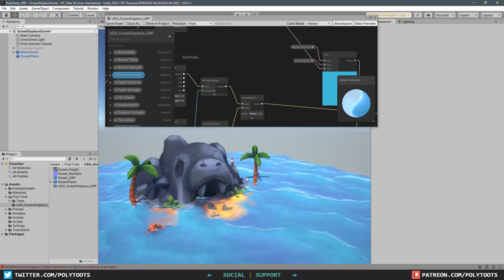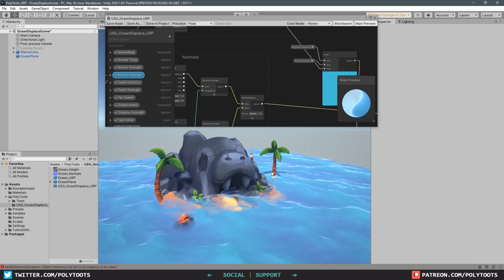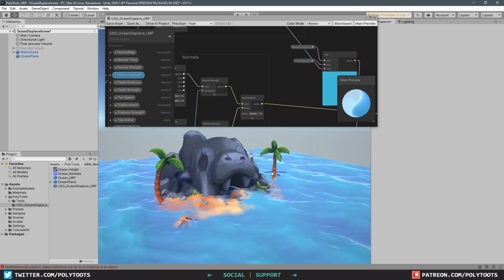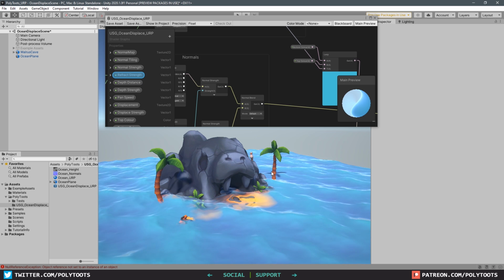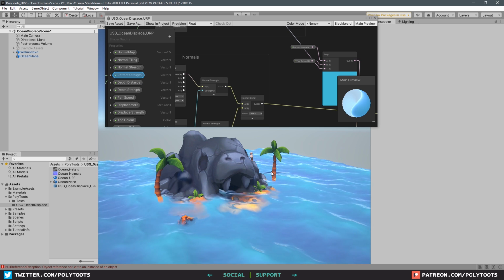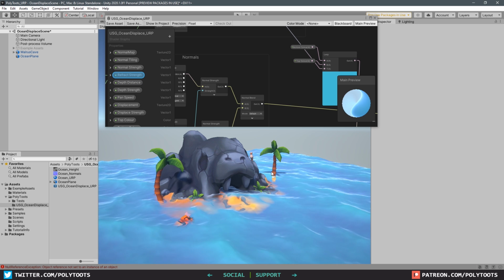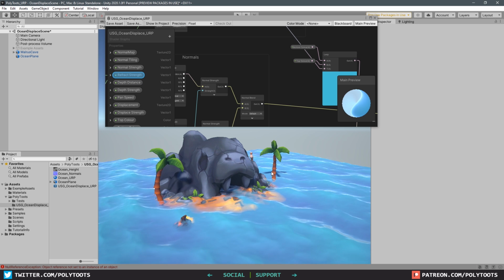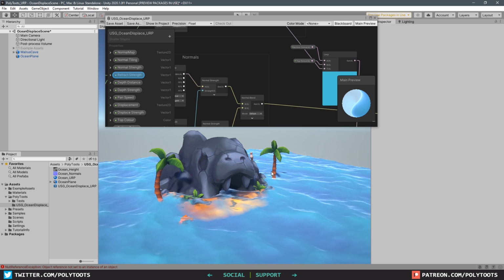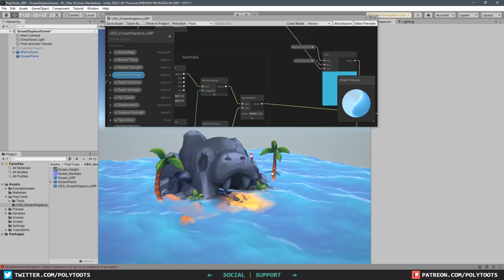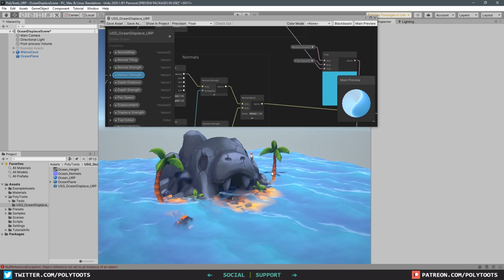I will be working on an Amplify shader tutorial for an updated ocean at some point. I don't know if it will be the next tutorial, but it will definitely be a tutorial that is coming along soon. And it's not just going to be a conversion of what we're seeing here. There are some genuinely new things that we're going to be doing there, and it should be pretty cool, but I don't want to say too much just in case none of it works out and I can't actually do the tutorial. But we'll see. So far so good.